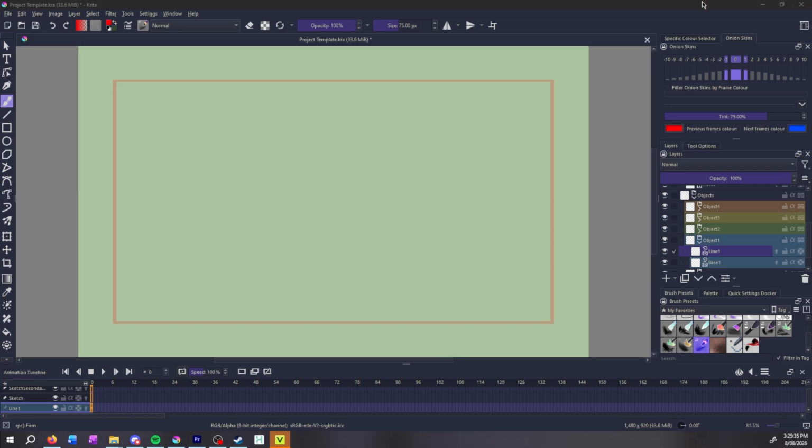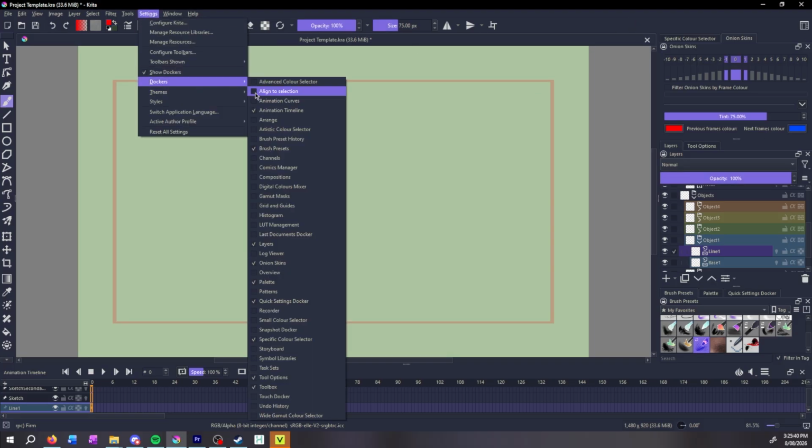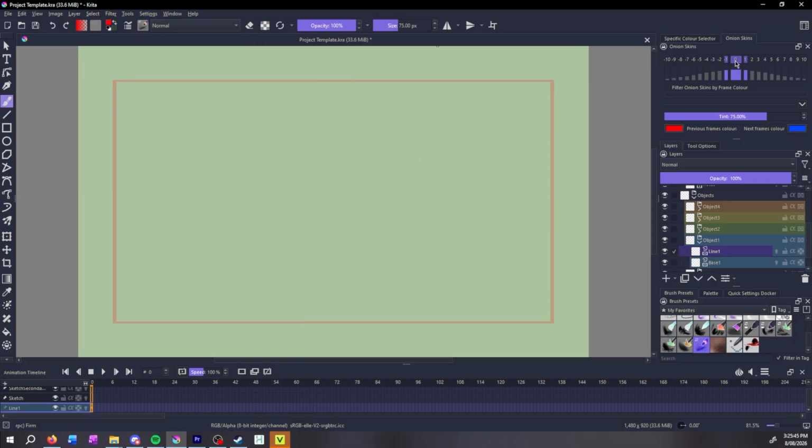You're also going to be needing to use onion skins when you're frame by framing, and that can be found in Settings, Dockers, Onion Skins. It shows you an imprint of your previous or current frame. If I drew on this animated layer, and I turned on onion skins with this light bulb icon, and then I created a blank frame, you can see the previous frame is still there, and I can draw based off of it.